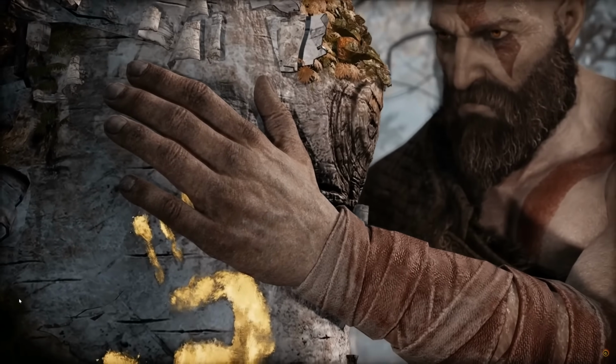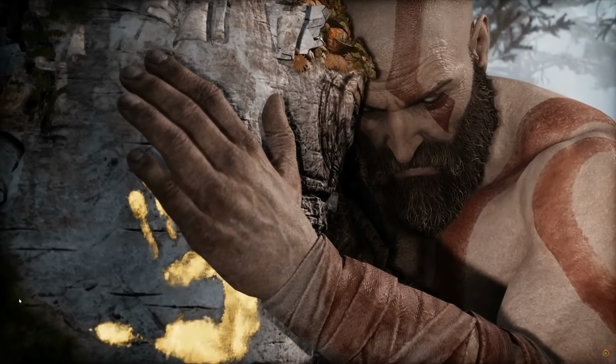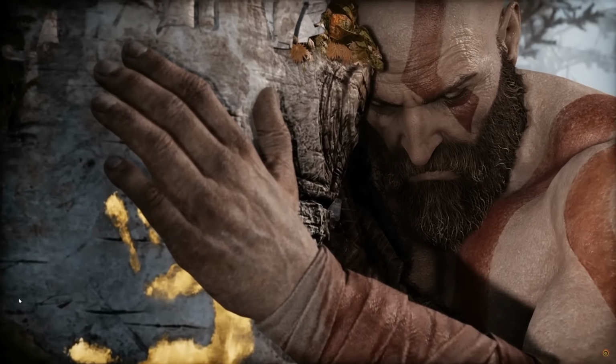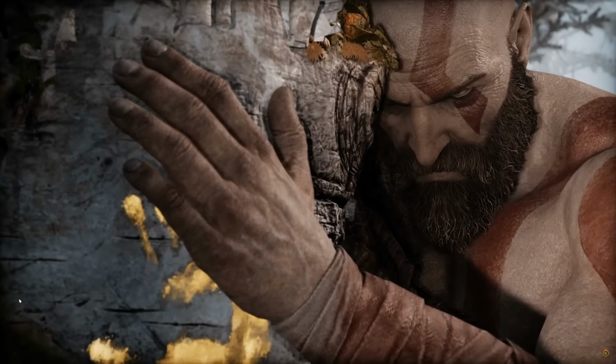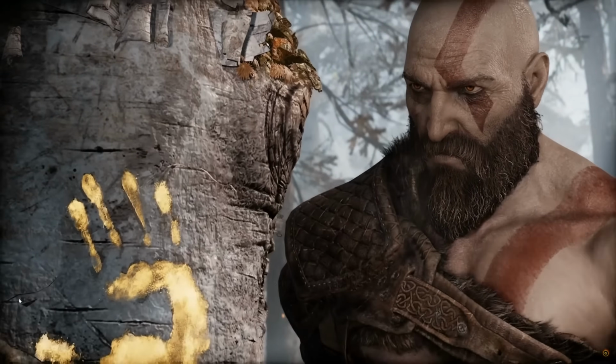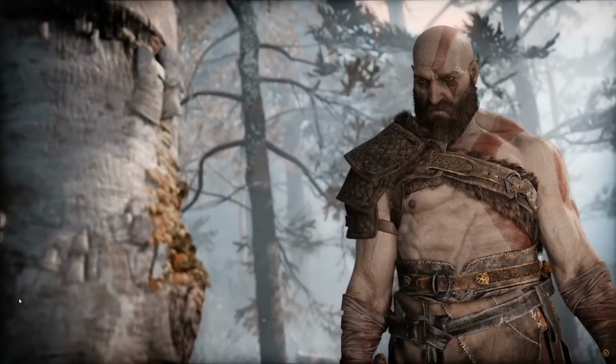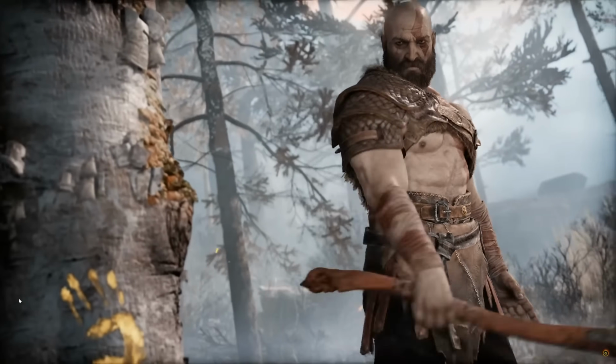I wasn't sure if I would like God of War because it has a lot of mythical creatures, dragons and trolls, and it would be a much different style of gameplay than I was used to playing. But within the first 20 minutes of gameplay, I realized that this was unlike any other game that I have ever played. This literally felt more like a movie than an action-filled game. It has all the elements of an actual movie, except instead of simply watching the movie, you get to interact as the main character Kratos.